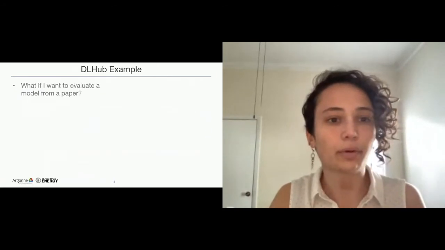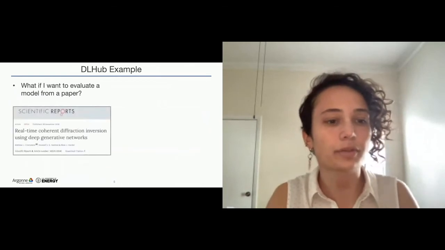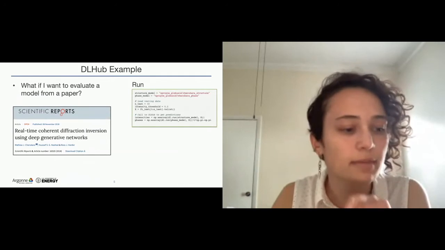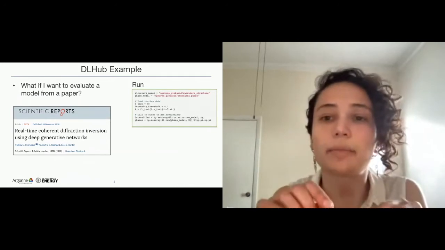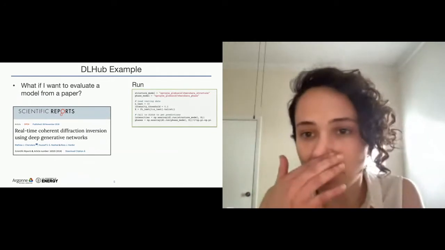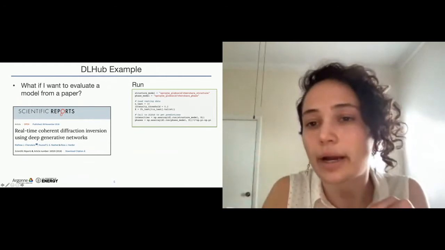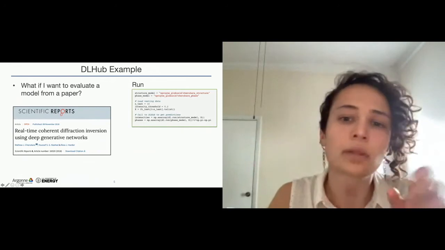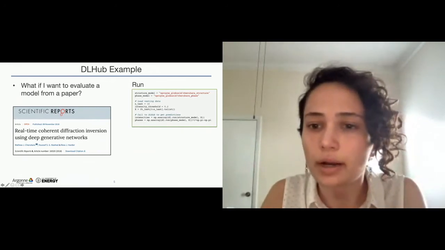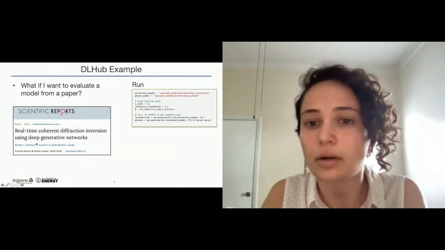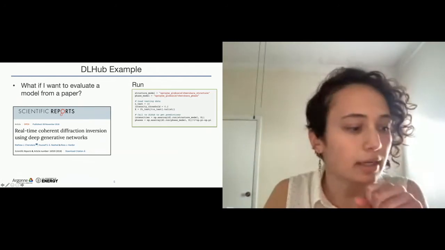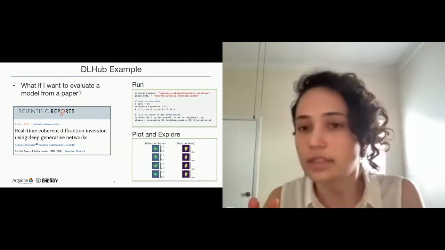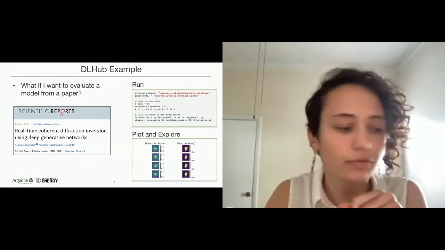So for example, let's say you want to reproduce this study by Cherukara et al. First, you'd find the names of the relevant model or models, and you'd look them up on the website or using the SDK. And so here we have the user N prime uploaded 2 models related to this paper. And then in just a few lines of code, you can call dl.run on whatever data you have and get your predictions and plot them. So we feel that this is fast, intuitive, and FAIR.